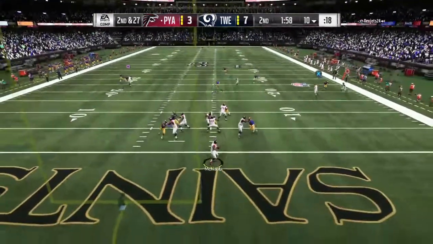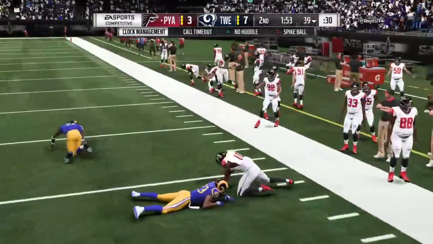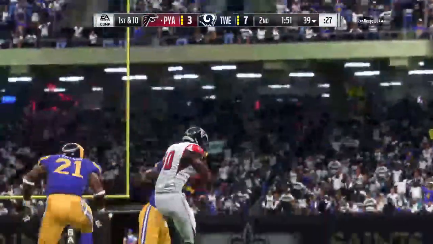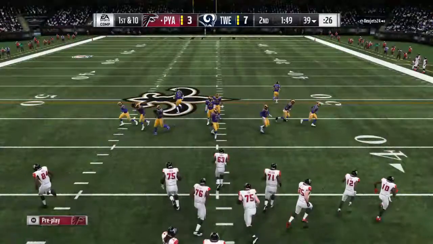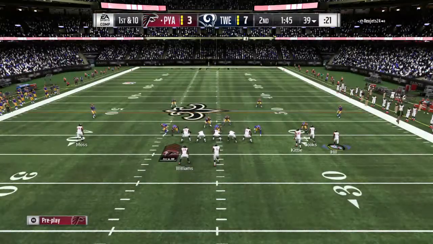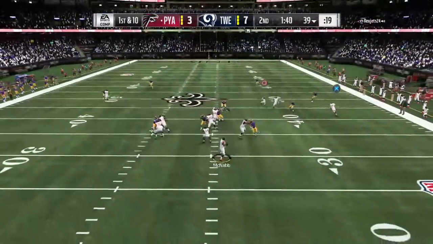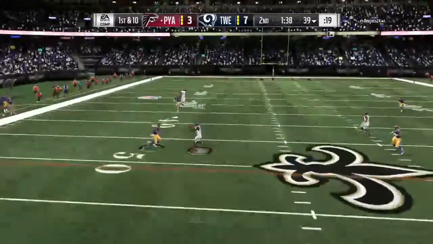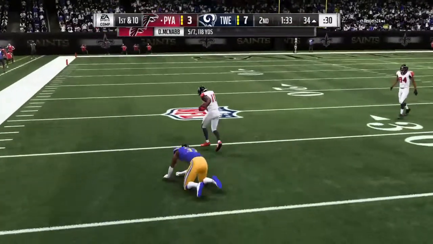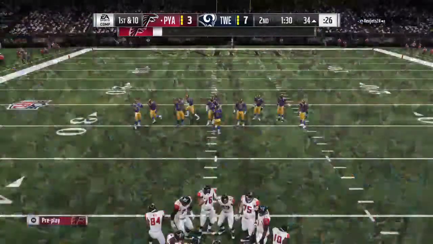Out of the gun, McNabb. That's out to Hill, right side, complete. And mark him down way up close to the 40 at the 39. He got 29 yards that time. So from the 39 now, they'll come up on a 1st and 10. Now a first down throw, McNabb. Thrown left side, taken in by Hill. And he's going to get this all the way down inside the 35. A very solid gain of 27.